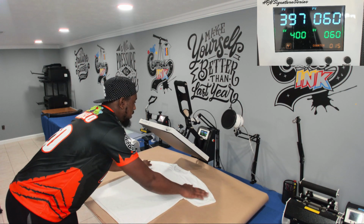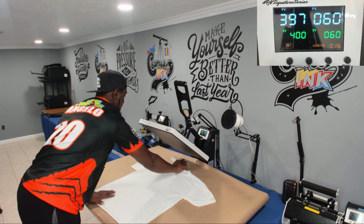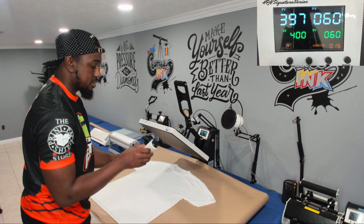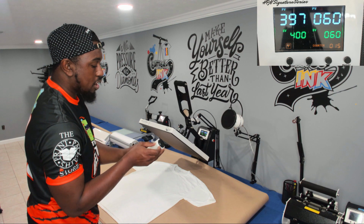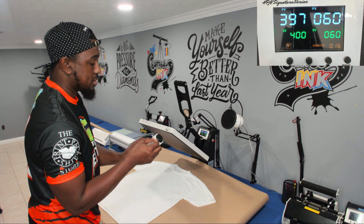So we're just gonna load it up, get our roller. Let's get a new sheet. Always start off with a new sheet during your run. All right, always do that.